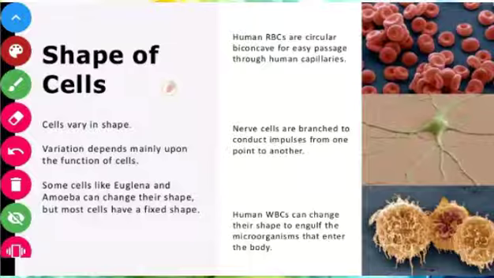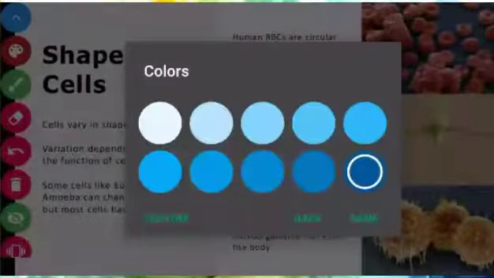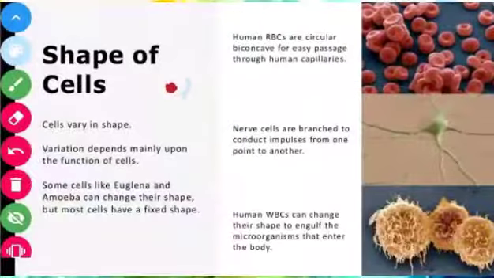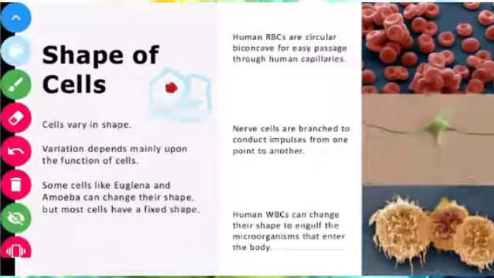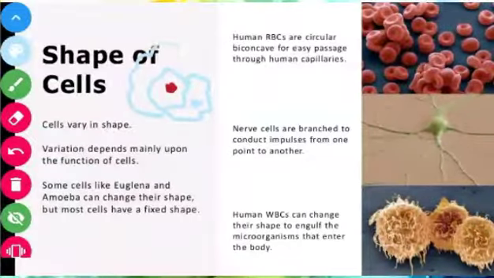As I told you, this is a microorganism, and let us take this as a white blood cell. A white blood cell is actually white in color, but if I select the white color here, you can't see it. So this is a white blood cell. It also contains a cell. What it does is engulf, as I told you, it eats the microorganism. When it is eating the microorganism, it changes its shape.